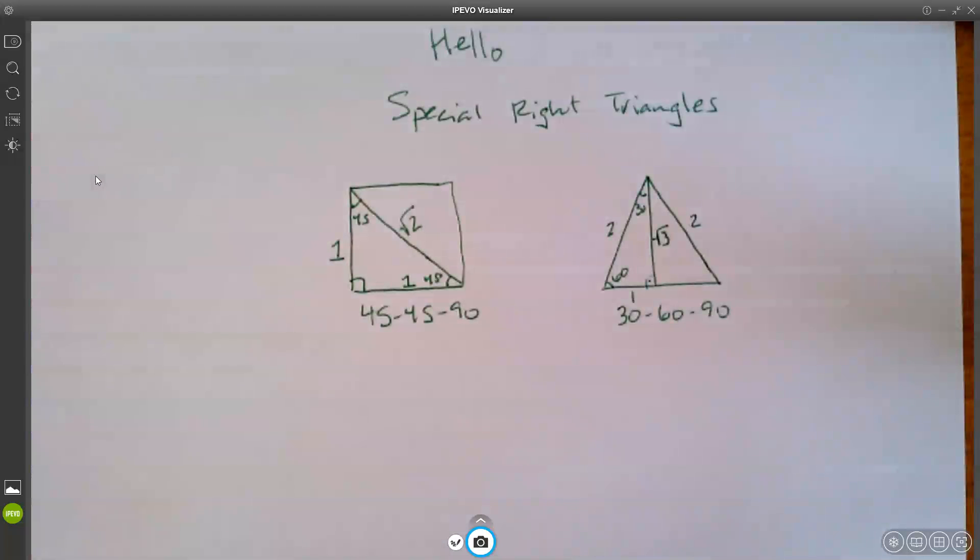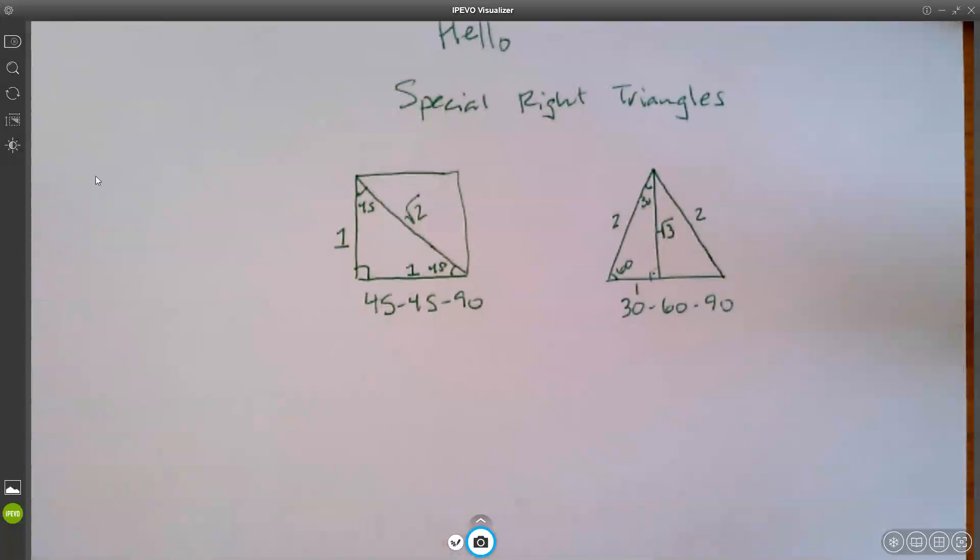So these are our two special right triangles and of course there's lots and lots of special right triangles that are just larger or smaller versions of one of these two. And what we're going to do is we're often going to have a larger or smaller version of a special right triangle, one of these, and we know one side length and we're trying to figure out what the others are.